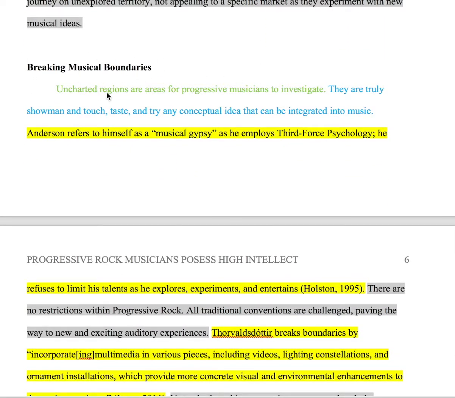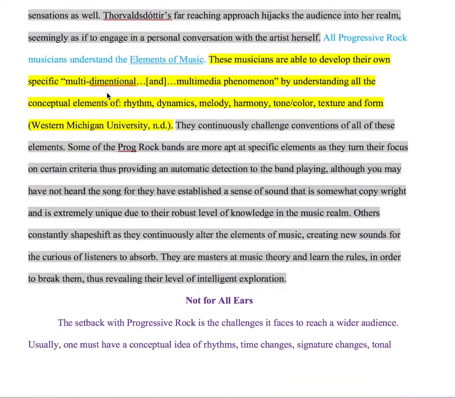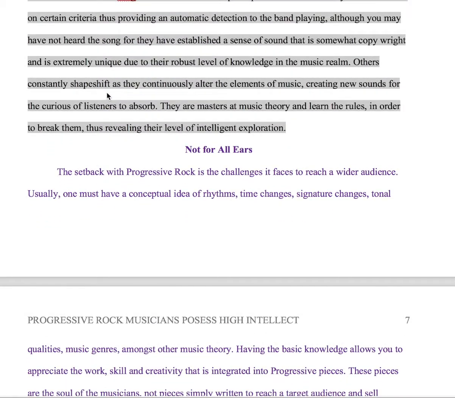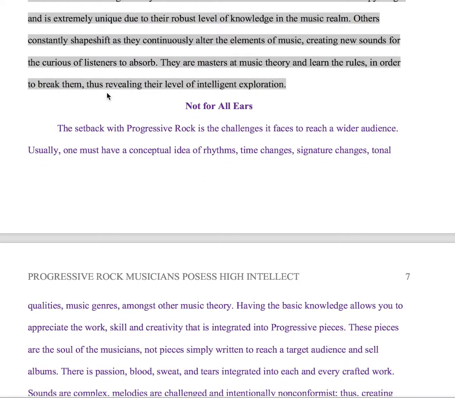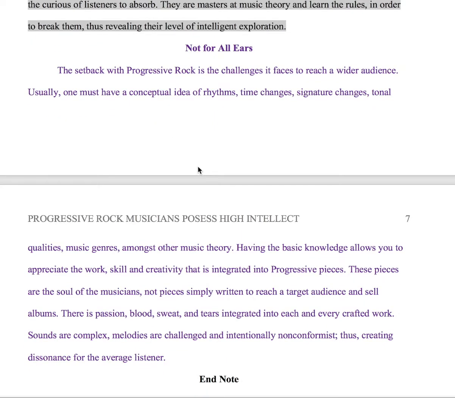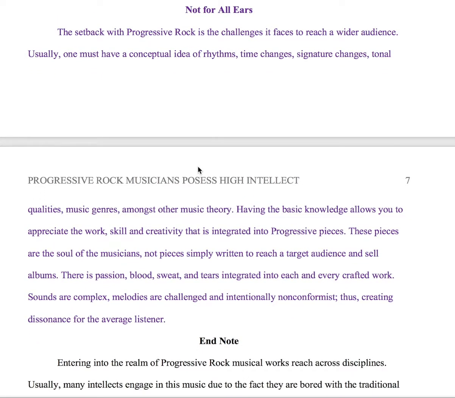Here's a third point, okay? So it's the same format throughout. Really good writers do not have to follow this format. If you are good and you feel confident, you don't have to, as long as you have all of these elements. But if you're not comfortable writing a paper, I suggest you just get into this habit. It's a really good format to use, and then as you progress with writing, you start to become more eloquent.